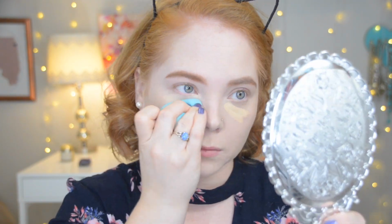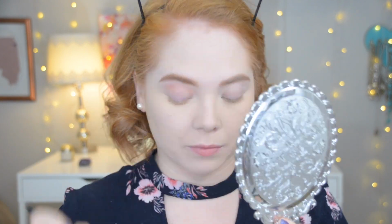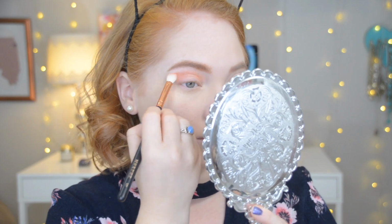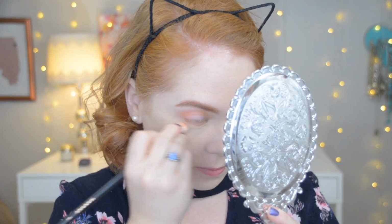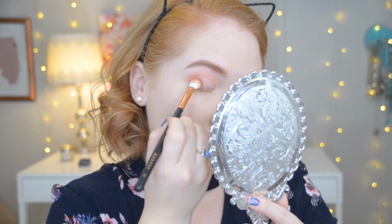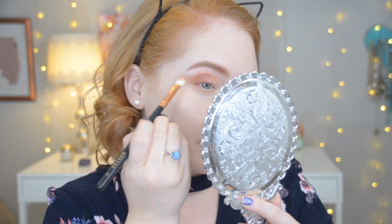So I did end up throwing some concealer underneath the eyes. I just needed a little something extra, so I went in with my ColourPop No Filter in the shade Light. Then I just threw some eyeshadows on the eye. I took a little bit of Coral Punch in the crease, Old Fashioned on the outer corner, Citrus on the lid with a little bit of Strawberry Lemonade, and then Maiden Squeeze on the inner corner, Sunnies to highlight the brow bone.